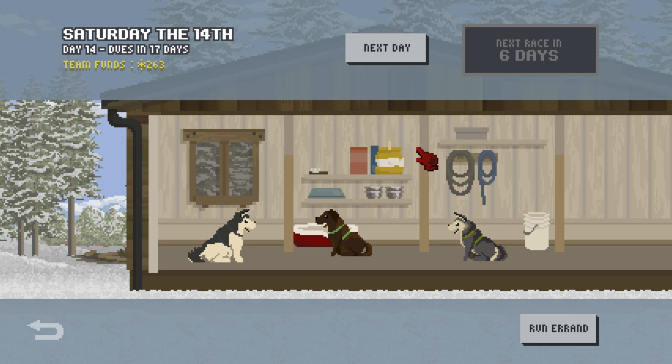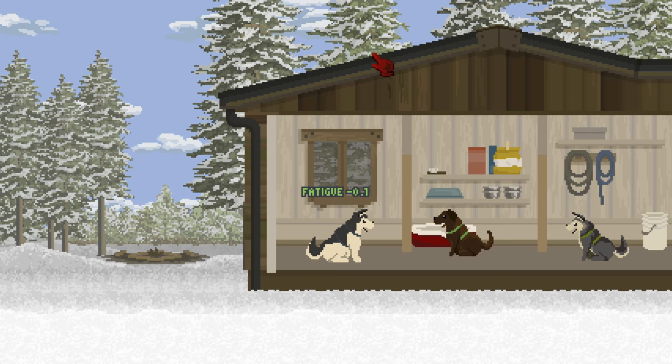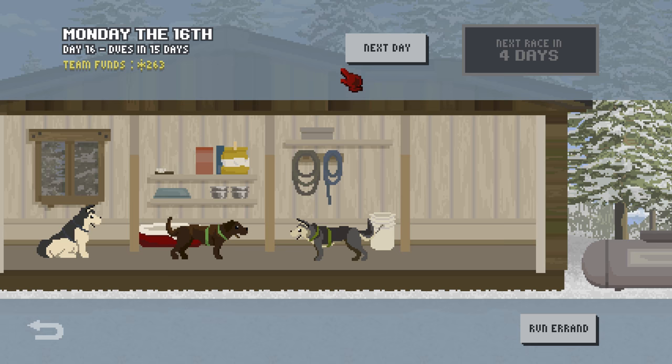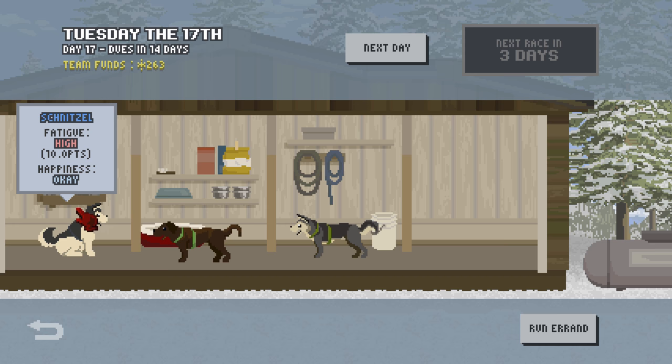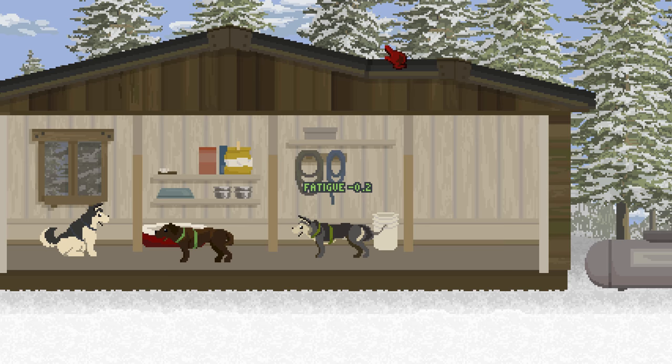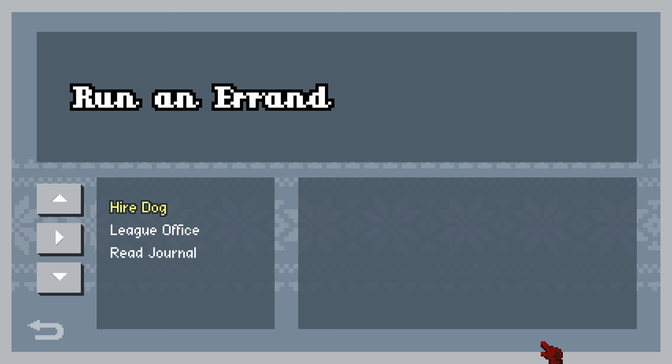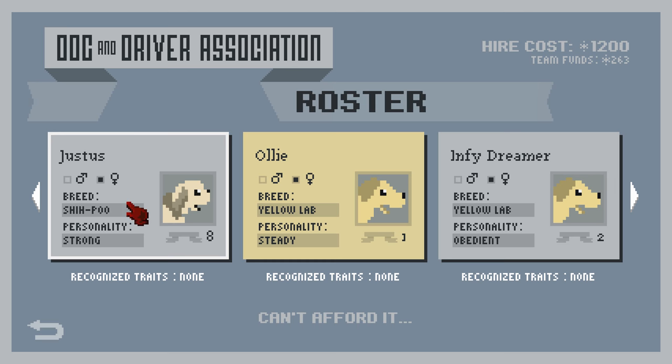Fatigue is high. Let's see if we can get it down enough, but maybe we need more dogs. I mean, I'm not opposed to that. I don't think they're gonna rest enough. Their fatigue is still high. I don't think I have enough money to buy more dogs and pay my dues. Oh, I see. His happiness is only okay and his fatigue is still high. I can't race these dogs. I'm gonna have to skip out a race. I mean, let's go look at how much hiring dogs costs. Hire cost $1,200? What? Can't afford it.